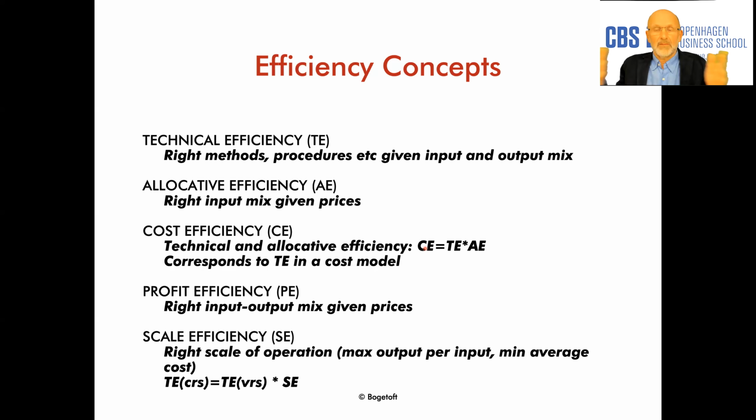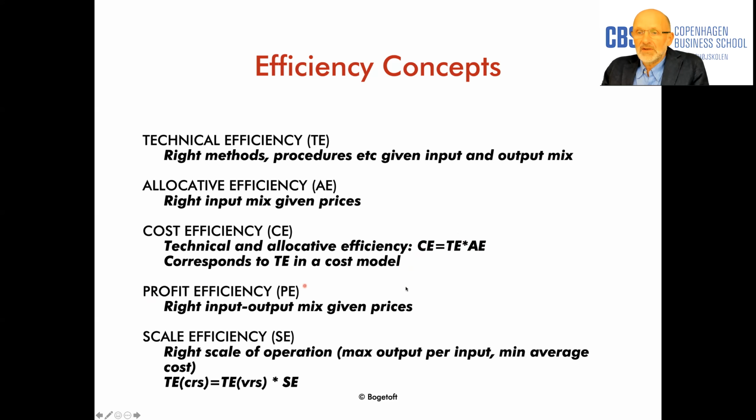So you're putting more demand on an organization when you evaluate them with cost efficiency rather than with technical efficiency. With technical efficiency, you're only focusing on the engineering part of it. With cost efficiency, you're focusing more on a holistic view of the company. And that's also why we know from these formulas, since both technical efficiency and allocative efficiency are numbers less than 1, that the cost efficiency will always be lower than technical efficiency. Or technical efficiency is larger than or equal to cost efficiency. Let's put it like that.